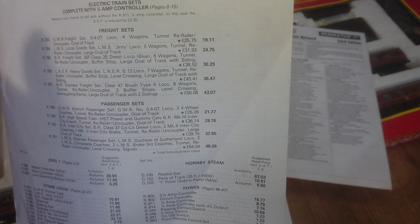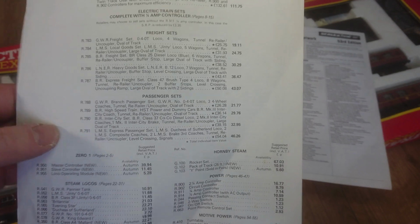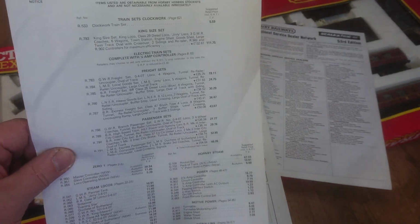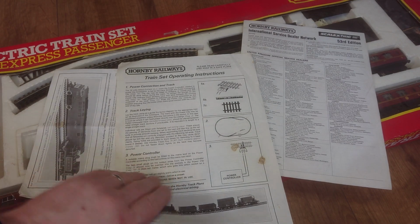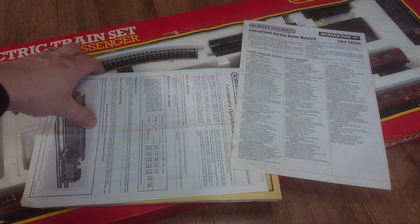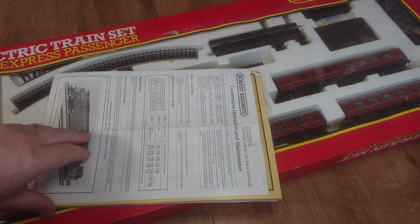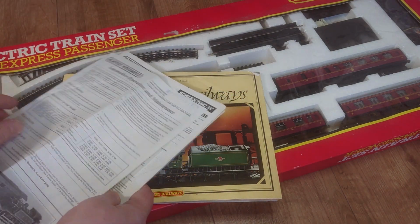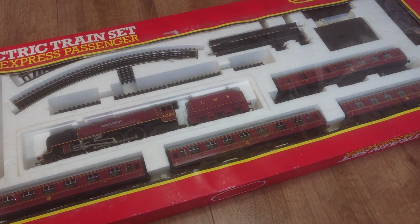Okay. Right, okay. Let's have a look at it anyway. Yeah, I forgot I had this. I can use this price list for another video as well, because it depicts another set I've got. Right, there's the paperwork. I am rambling on a lot, I do apologise. It is nice to have these things because it references a point in history of when these sets were produced. Right, let's take it off shot.